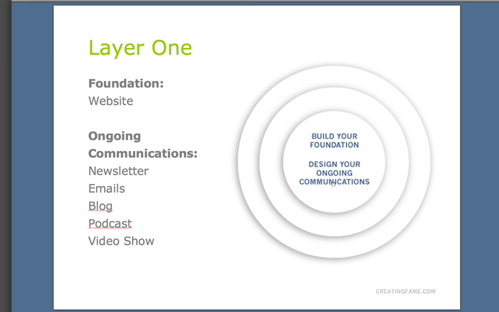So the core is your website. Your website is so, so important. I cannot overemphasize that. And a lot of people will do social media campaigns, but then use all that traffic to send people to a subpar website, which is just the hugest waste of your time ever, honestly. Because what's the point of having like 10,000 followers on Twitter if you send them all to a junky website and they can't figure out how to work with you, they can't contact you, you're not capturing their email? It's fun maybe to have all those followers on Twitter, but they're not doing anything for your business if you don't have a good website to send them to.